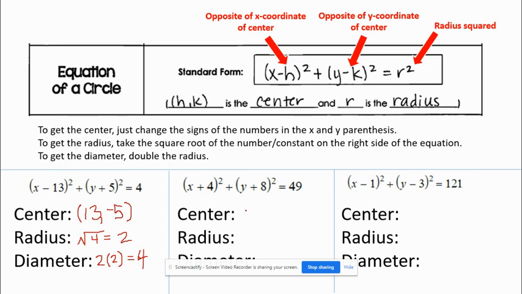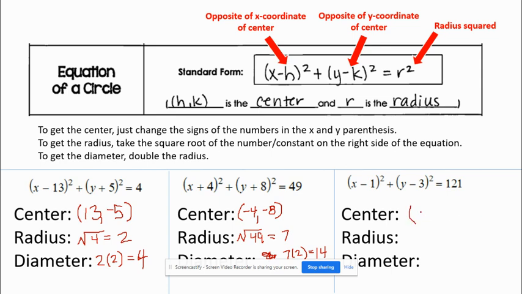I wasn't lying. All right, the next one, to find the center of the circle, we're going to take the opposite value of what's in the equation. So the opposite of +4 is -4. The opposite of +8 is -8. And that's our center. To get the radius, we're going to take the square root of the radius squared that's displayed in our equation. So the square root of 49, which would be 7. Finally, the diameter is kind of hard to see down here, so it would just be 7 times 2, which would be 14. So again, the diameter is always 2 radii, and so that would be 14.